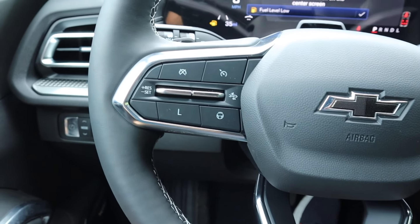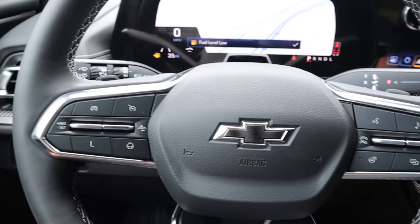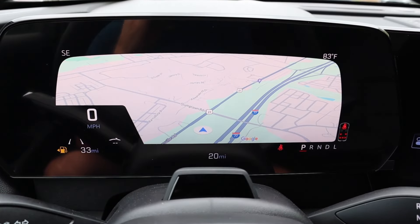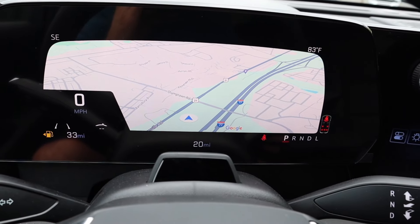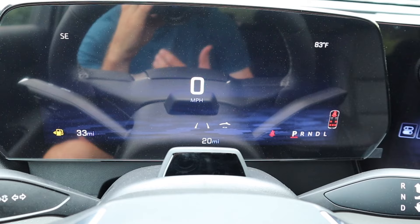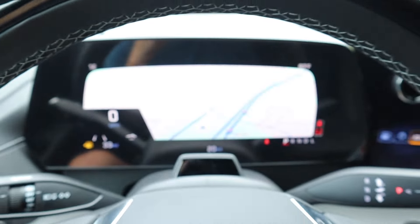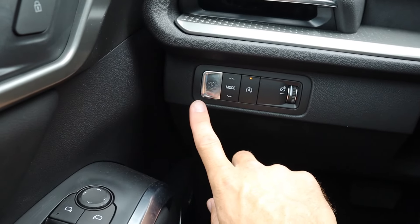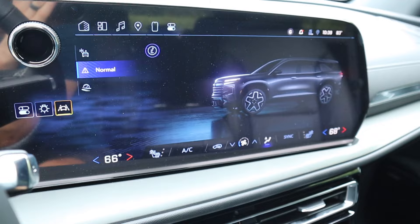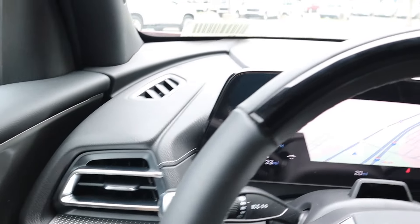On the left side of the steering wheel are cruise control settings, a low mode, and the Super Cruise activation button for highway driving, plus distance-pacing. The right side has heated steering wheel, voice commands, music shortcuts, and a pages button. The digital cluster can display full-screen navigation with speed on the left, or a split view with distance pacing and audio, or a traditional view with the tach in the middle and vitals on both sides. Over on the left of the center console is the electronic parking brake and driving modes — Sport, Normal, Snow/Ice — which display on the infotainment. There's also an engine start-stop button and a dimmer for the gauges.